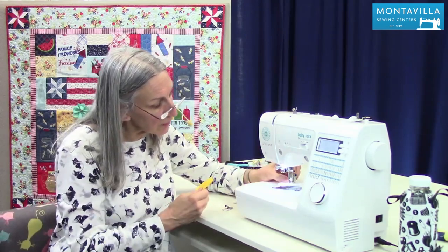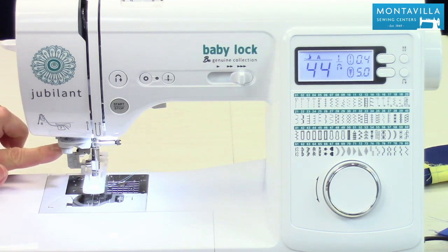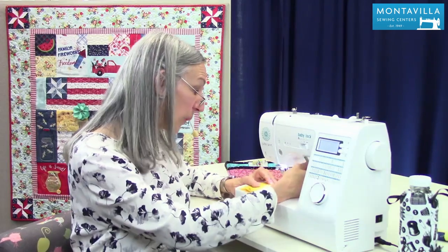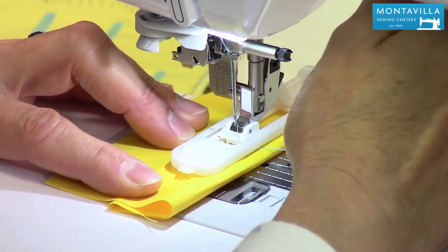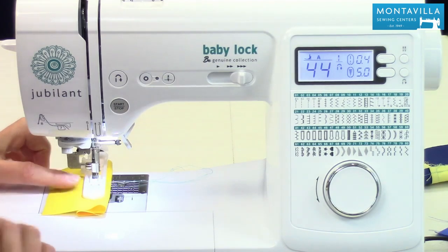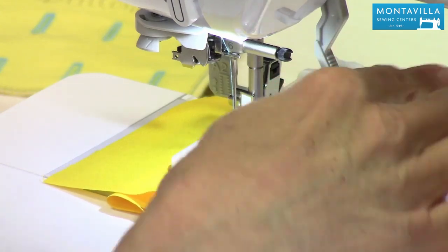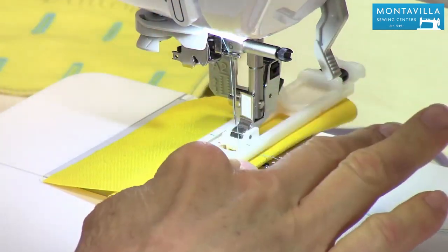Look back here where the buttonhole lever is behind this little knob — you want to make sure it's behind there, not to the side, because this is going to tell the machine as you're sewing where to stop, change directions, and how long to make that buttonhole. The machine does it for you. I'm going to lift the foot up a little higher because those grippies tend to grip onto my fabric. Notice also I have my thread tails off to the right. I'm going to line this up so the red and green markings are even with my long line and the short cross mark. Make sure your fabric edge is parallel to the foot — you can have everything lined up perfectly, but if it's not parallel that buttonhole could be a little cockeyed.